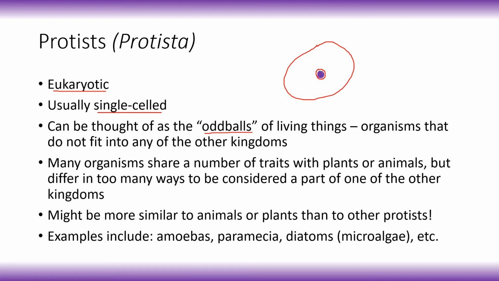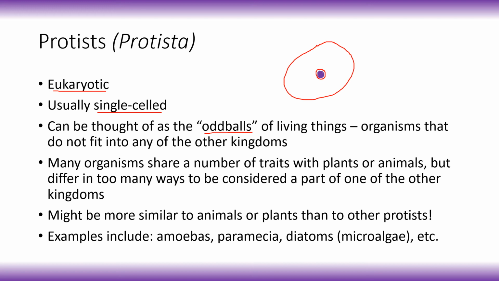So you might actually find protists that are really, really similar to animals and protists that are really, really similar to plants, and they're actually not like each other at all. So you might have organisms in the case of protists that fit into the same kingdom, even though they're more similar to organisms from a different kingdom than they are to other organisms of their own kingdom. So it's a little bit of a weird system in that regard, but it seems to work.